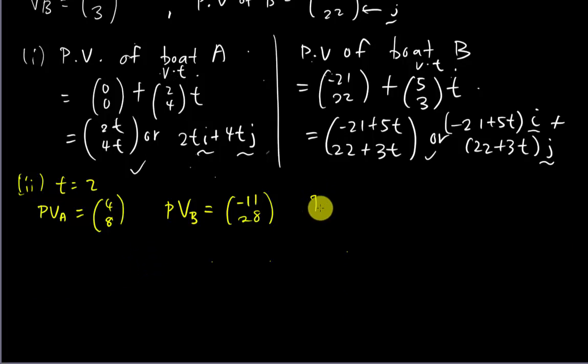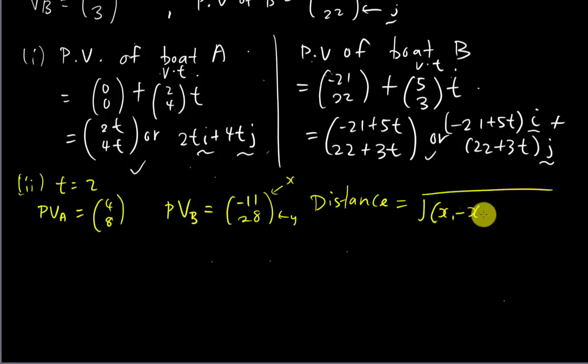Then in order to find the distance, because i and j are basically the same idea as x and y, I can use the distance formula, which is the square root of x1 minus x2 squared plus y1 minus y2 squared. Some reference books write x2 minus x1. It doesn't matter, it's just two different coordinates. So in this case, I will need to show the distance is 25. You just imagine x is basically i and y is basically j.